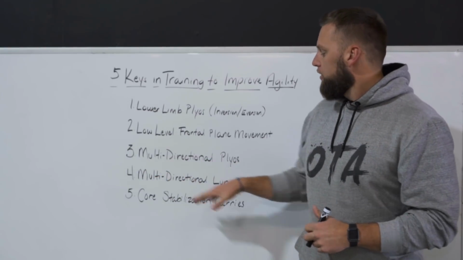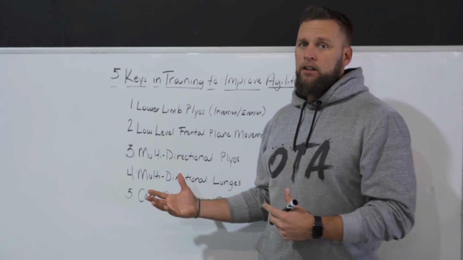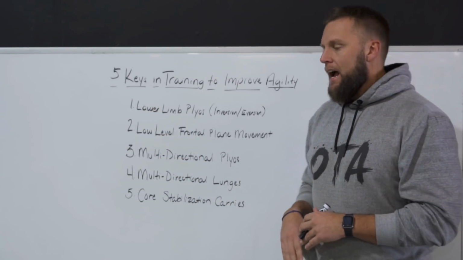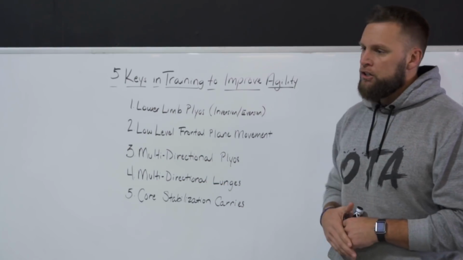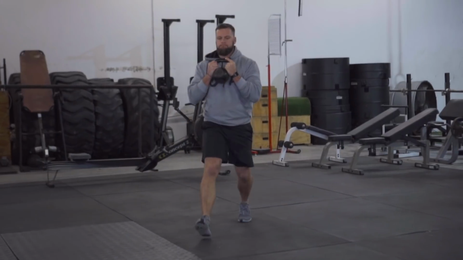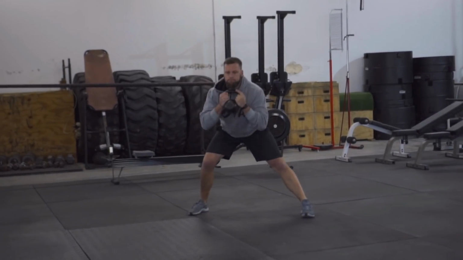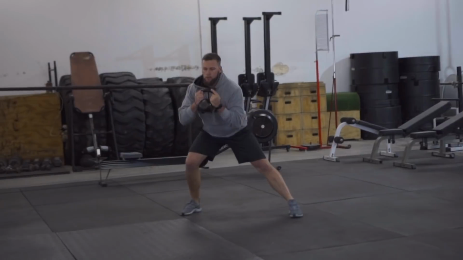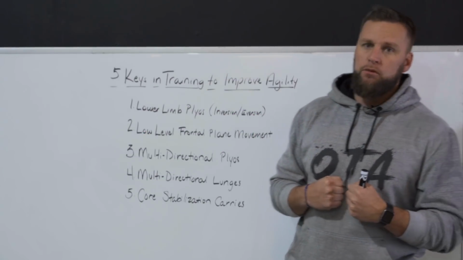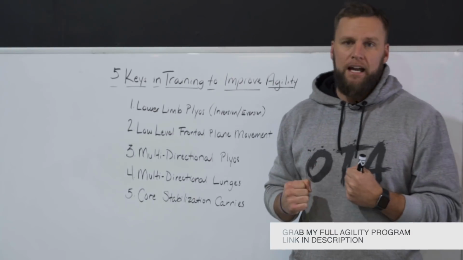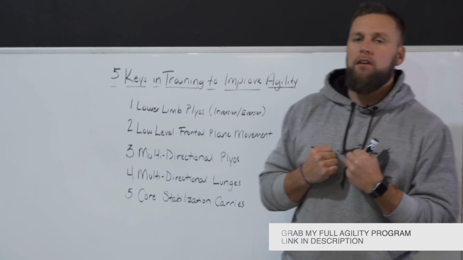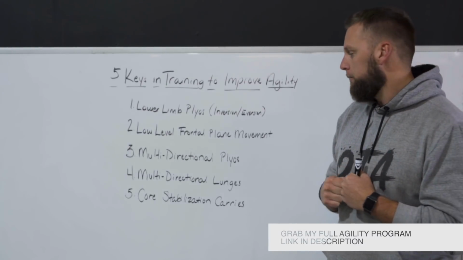So number 4, multidirectional lunges. One thing that I didn't include here is training in a wider stance to be able to produce more lateral force. However, I just put multidirectional lunges because I wanted to have all-encompassing. So multidirectional lunges are going to be your forward, your backward, your reverse, but also your frontal plane, your lateral. And now I progress these from heavy resistance to more rebound type. All right, but in any event, we're performing these as auxiliary movements, and we're providing resistance on that actual movement.